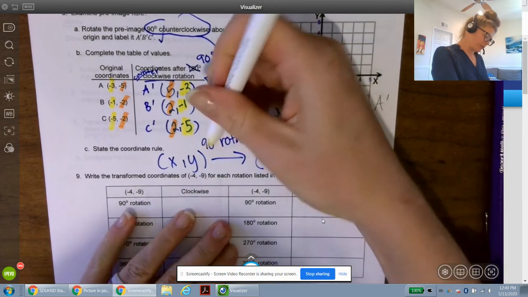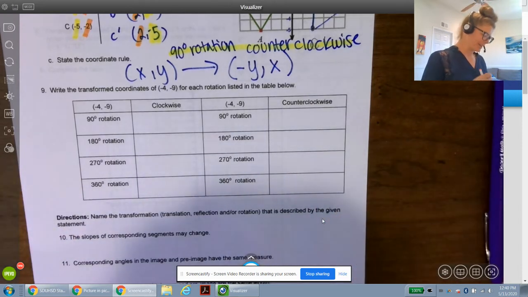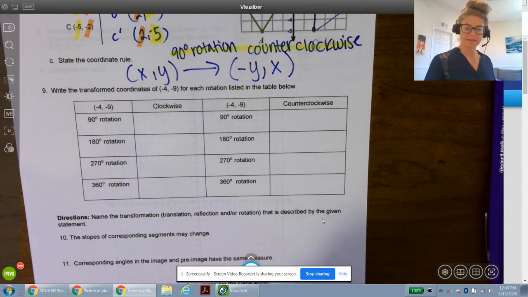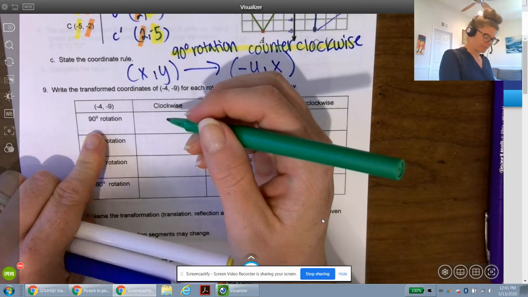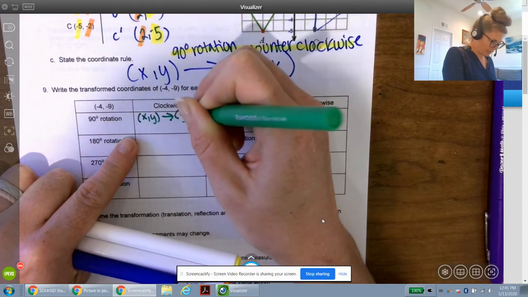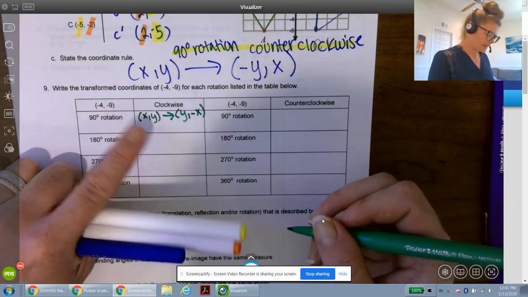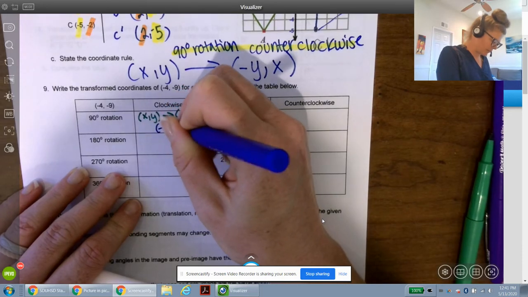And that's going to be important for you because now you had this awesome table to fill in. So if you haven't had a chance to fill in this table yet, I want you to pause. I want you to go back through your notes and see if you can fill in our awesome table with our rules. Okay, so 90-degree rotation. Remember that xy is going to go to y, -x, which means -4, -9 is going to be what now? Now it's going to be -9, 4.